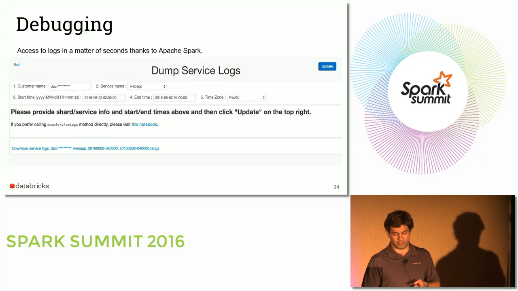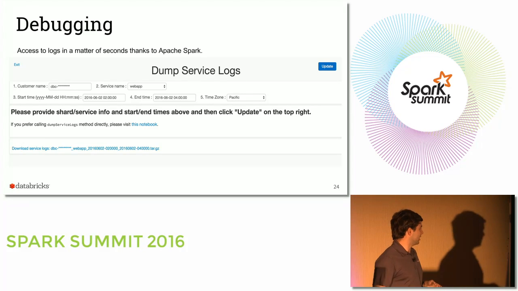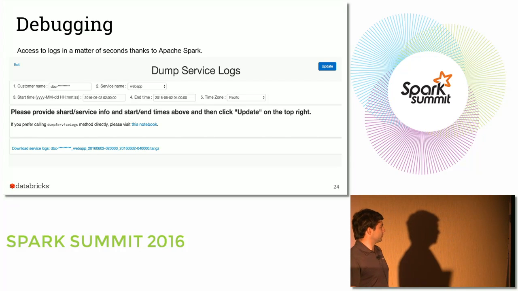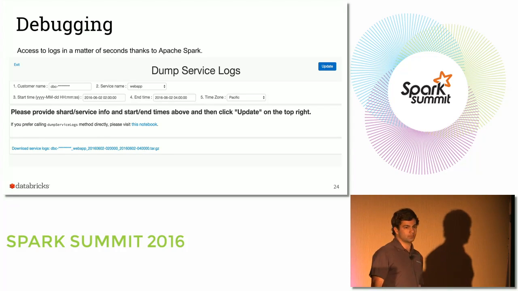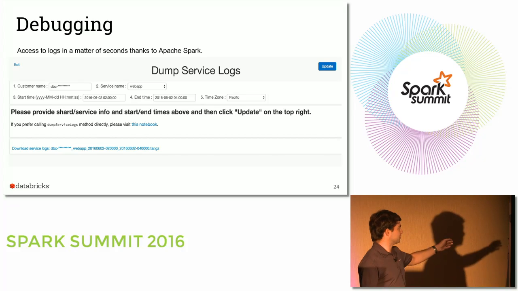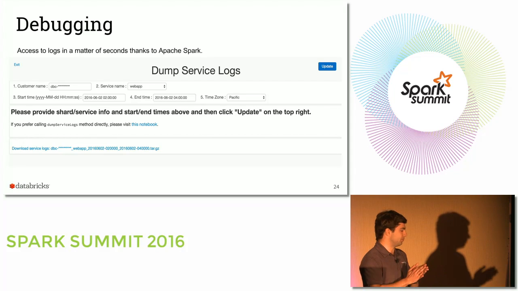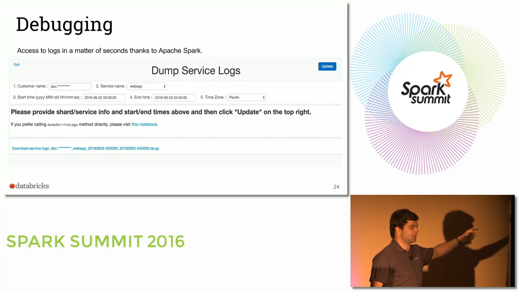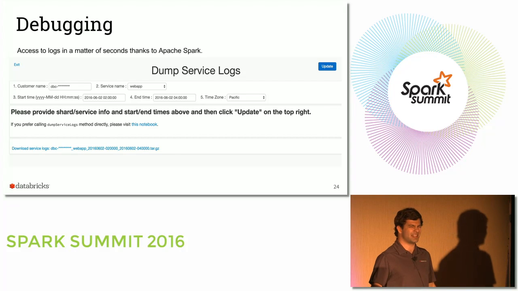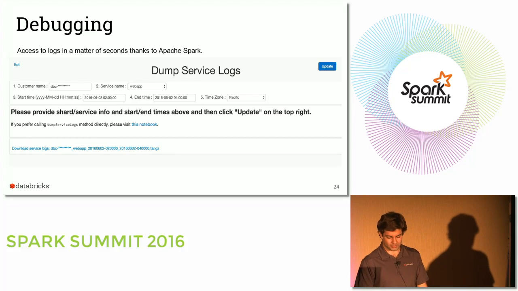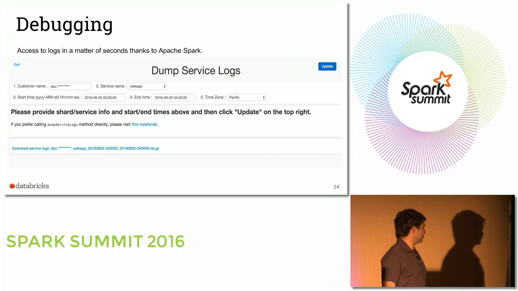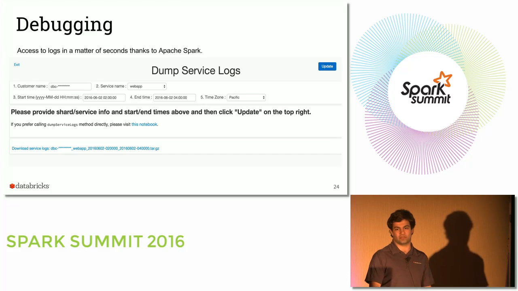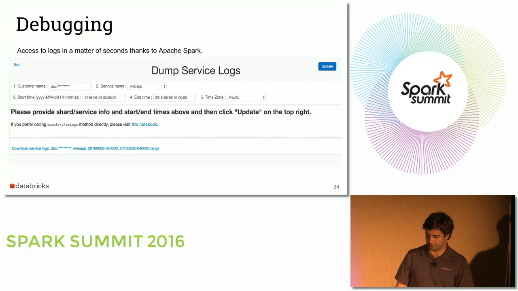To build these, we use our Databricks dashboards, and we have data widgets that allow our engineers to just enter a customer name, the logs, and the service that they want to get the logs from. Depending on when the incident happened, they can add a start time and an end time so that we only give that portion of the logs. And since we know converting to UTC from San Francisco is hard, you can also select the time zone so that you don't have to go back and work out whether it's 7 hours now or 8 hours now. So that helps. Once you run this dashboard, you get a tar file of the logs. If it runs on multiple instances, you'll get the logs for the multiple instances. And then you can debug your issues very easily.